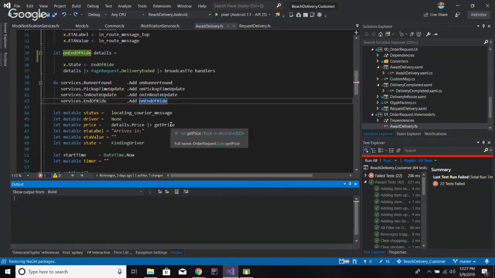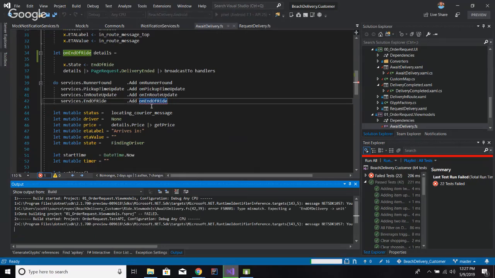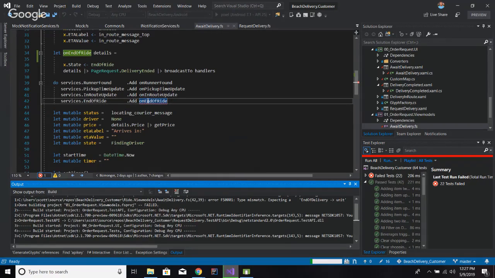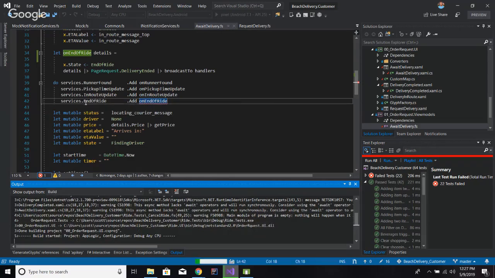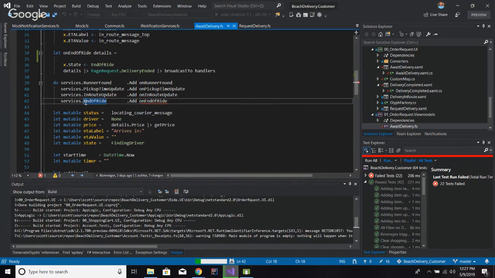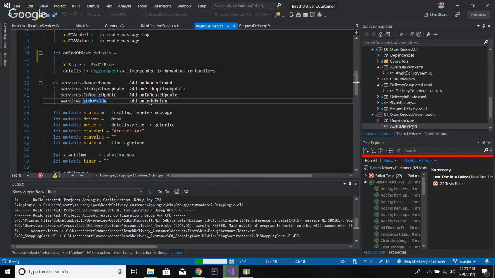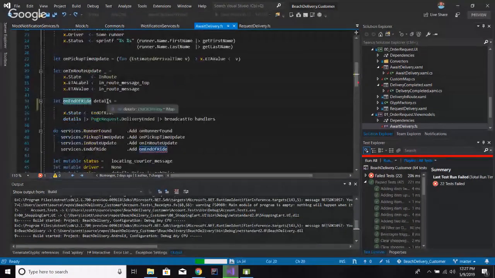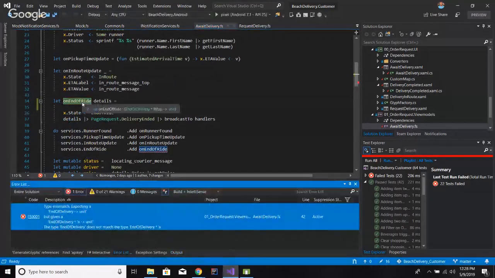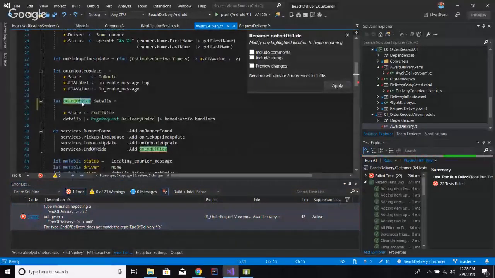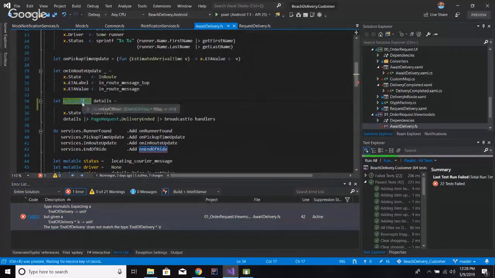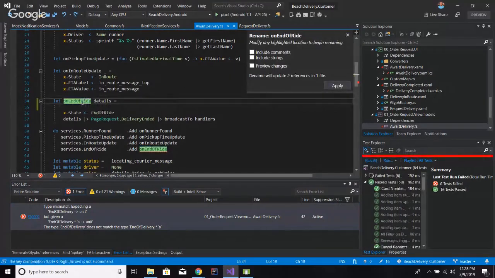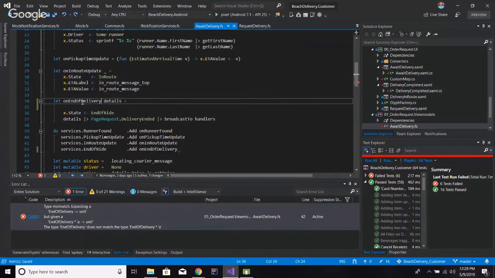Control Shift B. So now what? We have this services end of ride. We have this on end of ride. First of all, I need to change this to end of delivery. Shoot. End of delivery.